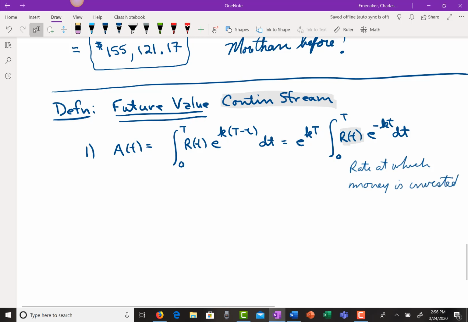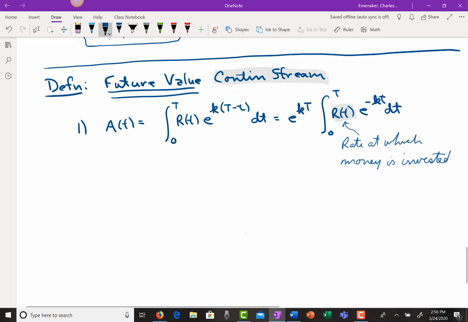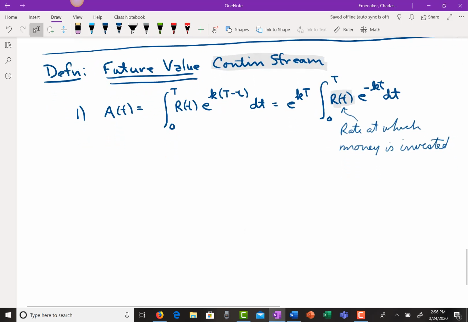We're going to see examples where the rate can be constant. We're going to see examples where it can vary. I'm leaving it inside of the integral right now because if this rate of investment has a variable in it, it's got to be left inside the integral. If it's just something like 36,500, it's fine leaving it outside. It won't hurt anything. Okay?